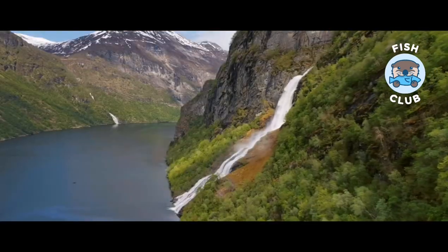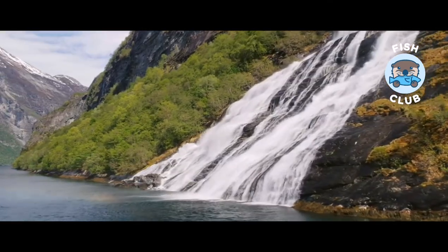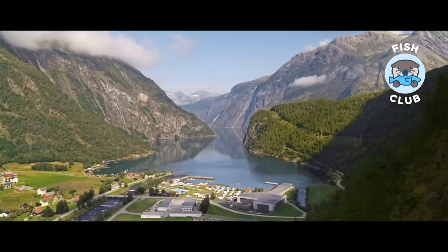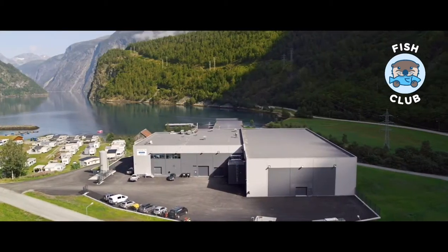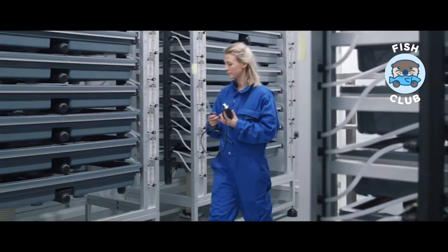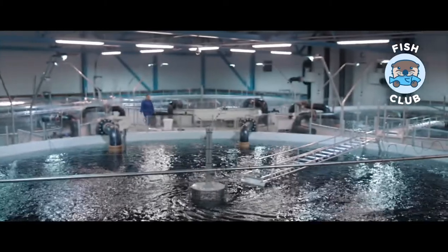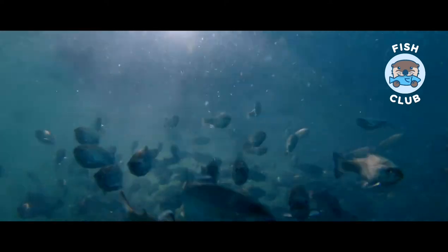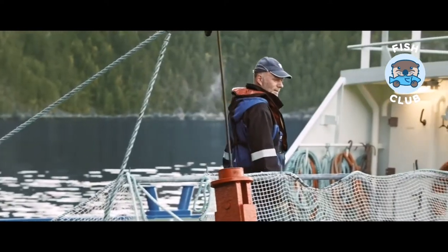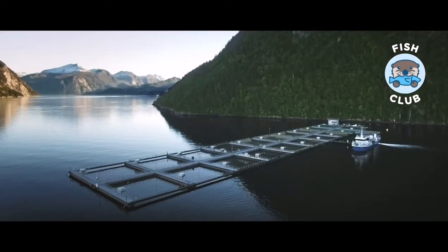We try to utilize everything. Access to clean, high quality water sources from the surrounding mountains is one of the key advantages of the location of our new modern hatchery. The whole process starts here, where the eggs hatch in a nutrient-rich environment. They then turn into smolt and grow in optimal conditions until they reach a weight of 80 to 300 grams.